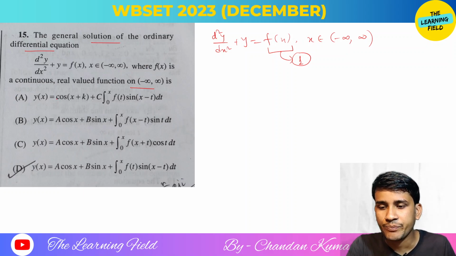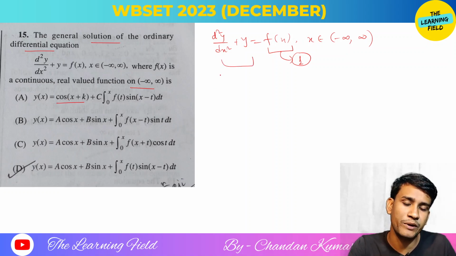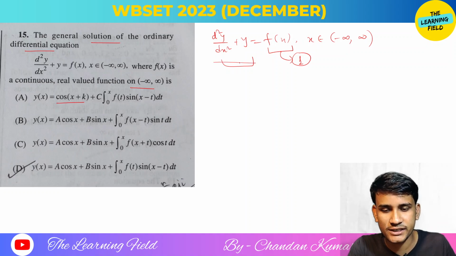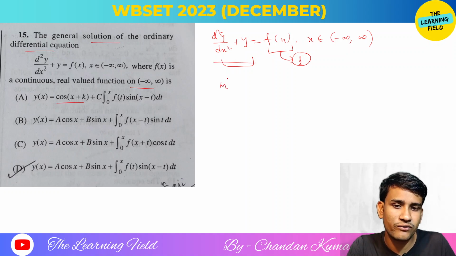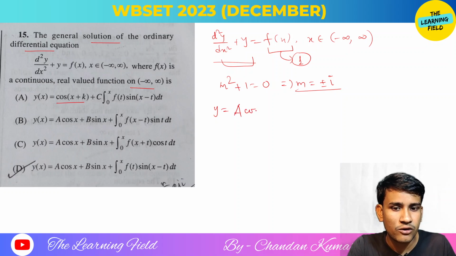But here we solve it by differentiating these four options. If we differentiate, only cos and sin terms come. But see one thing: if we write the CF, that is the complementary function of d²y/dx², that is the solution of the differential equation corresponding to the homogeneous system, we know that the auxiliary equation is m² + 1 = 0. So m equals plus minus iota. And if plus minus iota comes, then the complementary function becomes a cos x + b sin x.